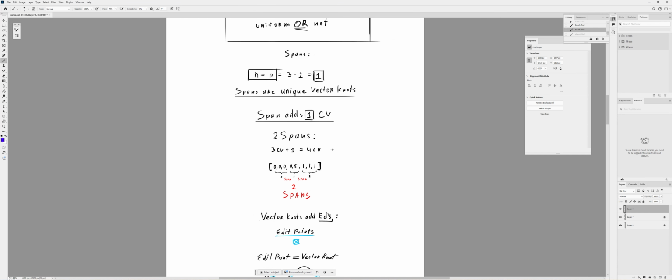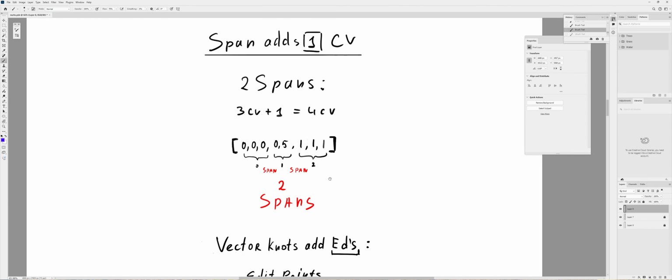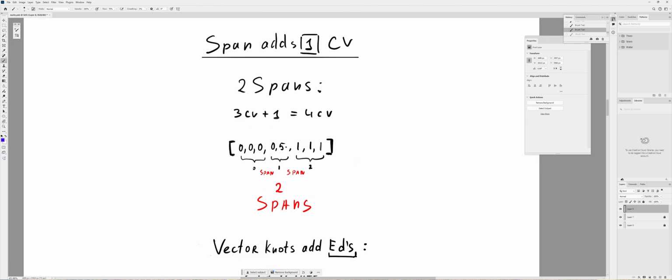And our knot vector will change. Remember, it was from 0 to 1, one span. Here, it will go from 0 to some intermediate value to 1. And now we have, as you're going to see, 3 distinct values within our knot vector. Before we had only 0s and 1s, now we have 0, 0.5, and 1.